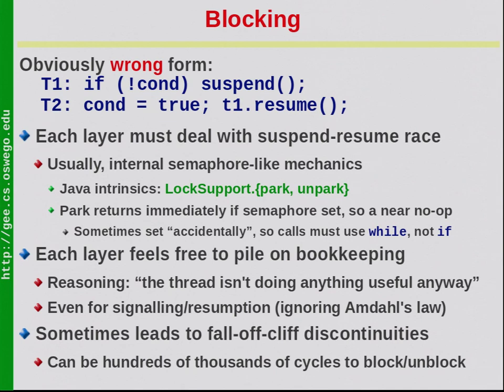And every layer decides, hey, I'm blocking a thread. It must not be doing anything important. Let's throw on a lot of bookkeeping right now. The real sin is not that. The real sin is they're going to pile on bookkeeping on the way out. On the way out is the very worst time to hit the OS rescheduler. But Linux by default will do that. Because when you're woken up for a reason, you're not woken up so that you can contemplate the ideal universe and what memory affinity you ought to have. So: hundreds of thousands of nanoseconds, millions of cycles, worst case blocking. Fall-off-a-cliff discontinuities.